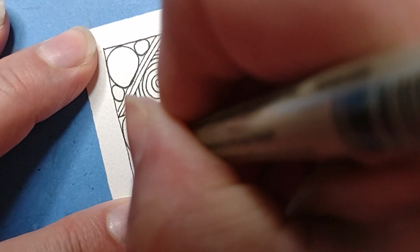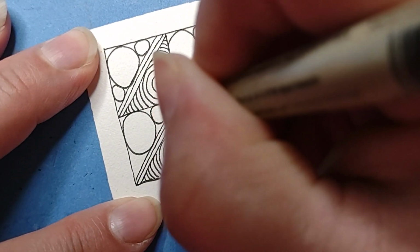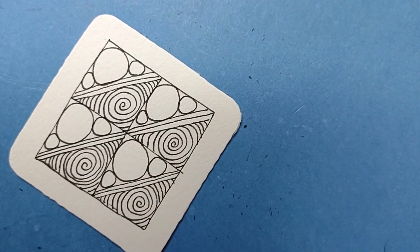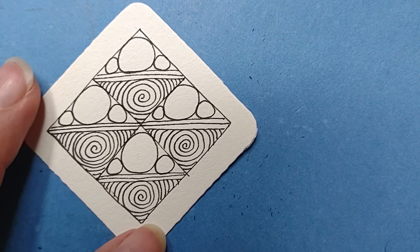And for those that don't know, we call them orbs because, it's an orb. Circle is too much pressure because, circle must be perfect. And so there we have it. That is essentially the tangle. And then, however you want to shade, you can shade.